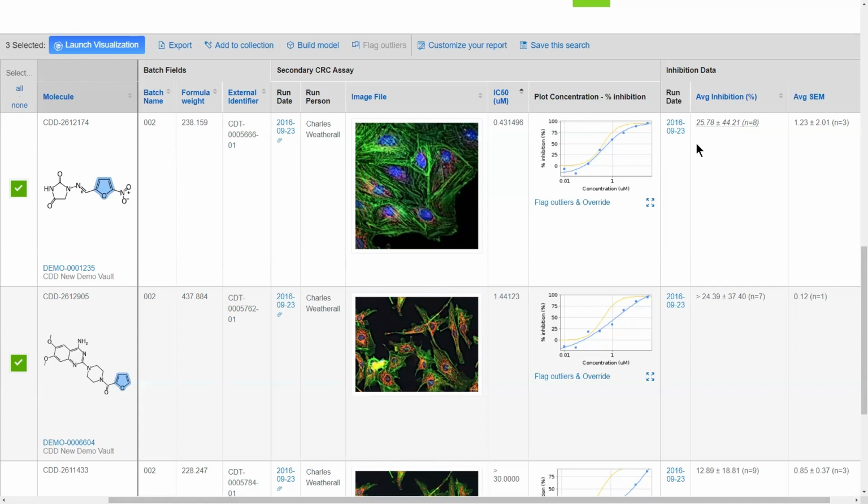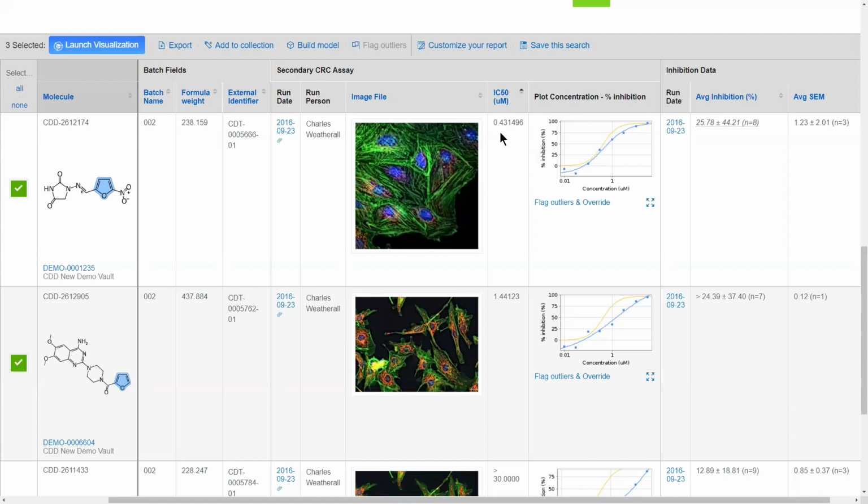The third category of data is where you provide us with some sort of X and Y parameter, for instance, concentration and percent inhibition, and we fit that to a curve and generate some sort of intercept value based on the raw data that you have provided us with.